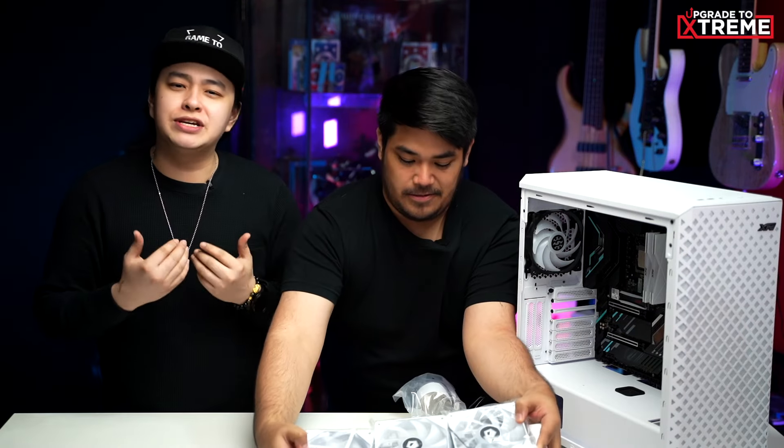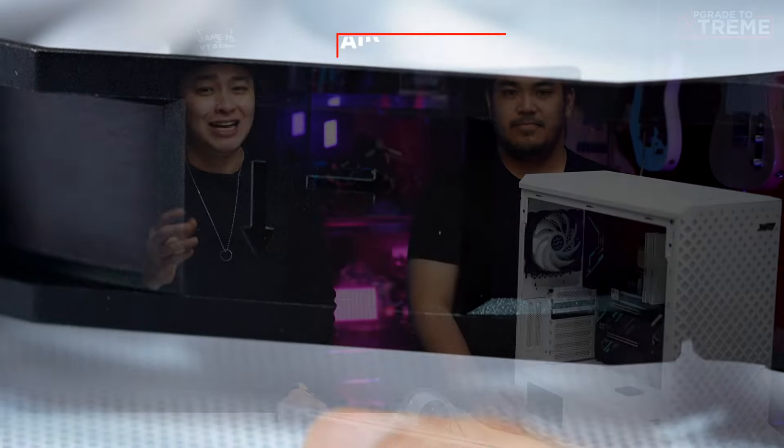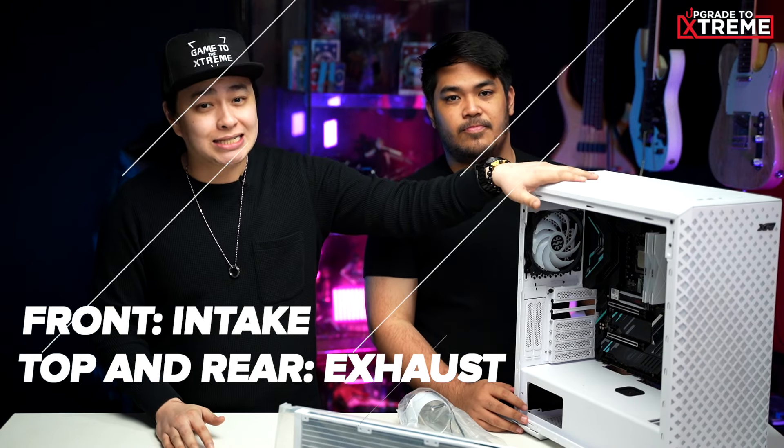All right, next, let's move on to the CPU cooler. Zen opted to go with an AIO liquid cooler, but the process of mounting it to your CPU is the same as an air cooler, minus the radiator installation. So, first, we need to decide where to mount the radiator, and this depends on you and the space on your chassis. You can mount it on top, in front, and in some cases with a small radiator at the back. In our case, we'll go with front mounting, as our case can only support a 360mm rad in front. We'll consider our airflow — cool air needs to go in, and hot air has to go out to make our cooling more efficient. Our airflow config is front intake, top exhaust, and rear exhaust.